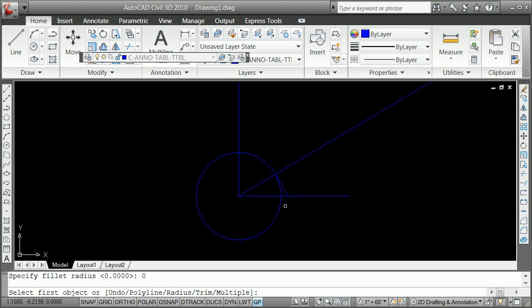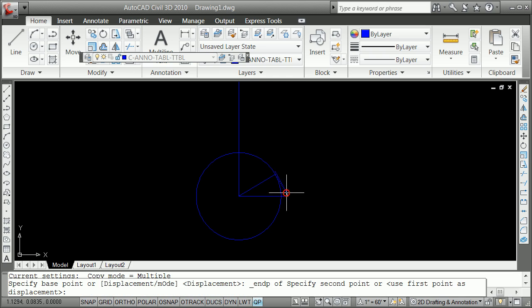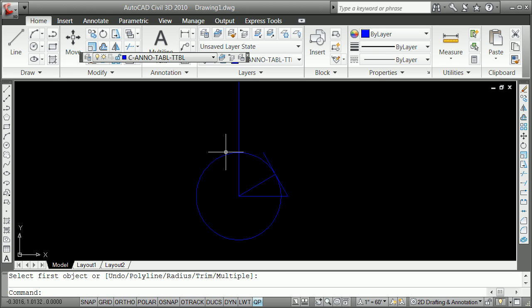Fillet radius 0. Erase that. You can either extend or you can copy this here from the end point to the end point. Fillet radius 0.